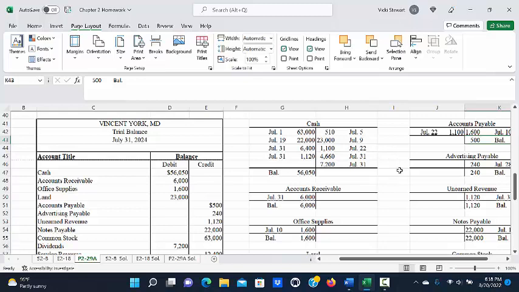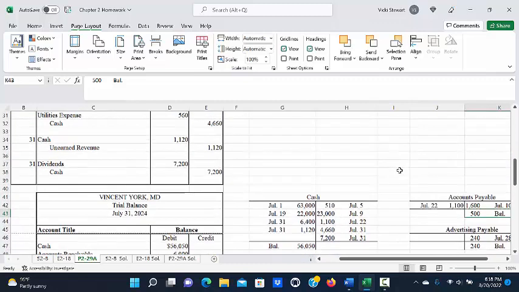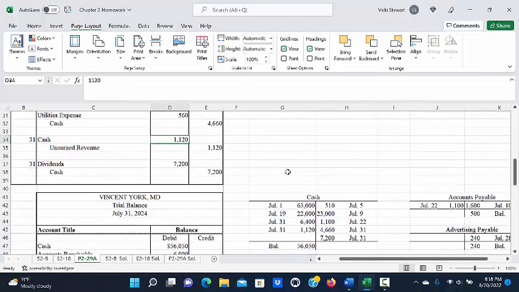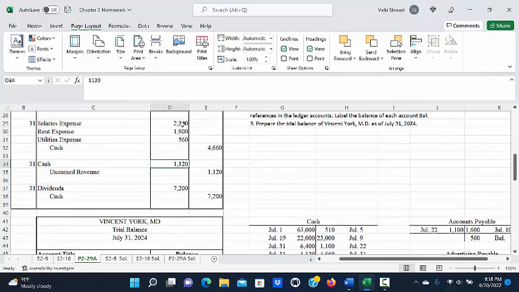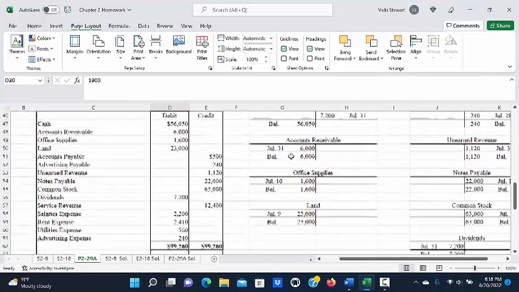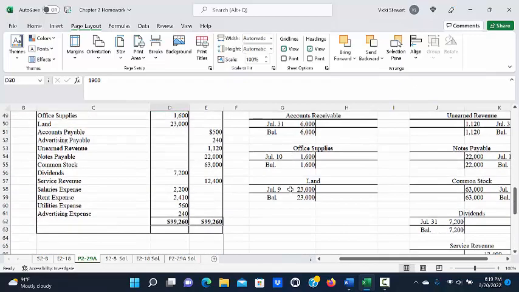No, it doesn't. If you use the wrong account when you were doing your journal entries, then it could be that something that you really should have debited to a different account, you put in the wrong account. So it doesn't prove that your records are perfect, but it just proves that your debits and your credits do equal, so we can be fairly sure before we go into the adjusting process that our accounts are actually in balance. And that is the conclusion of the demonstration for problem 229A.